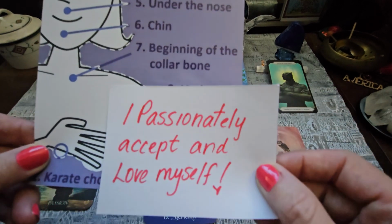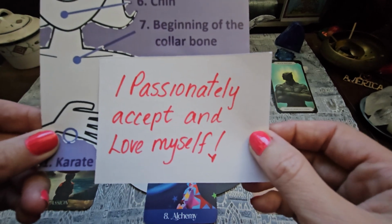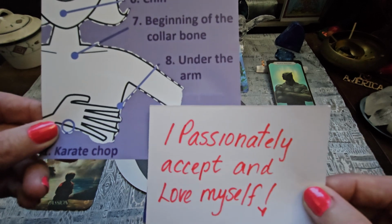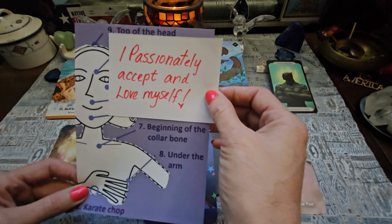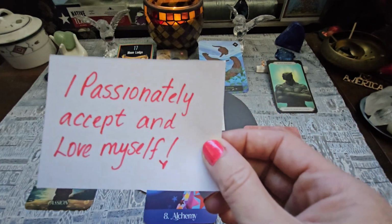Slide down your throat to the beginning of your collarbone and repeat. I passionately accept and love myself. Slide under your arm and tap and repeat. I passionately accept and love myself. Now tap the top of your head and let this message sink in.